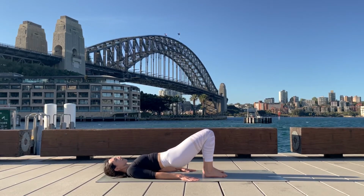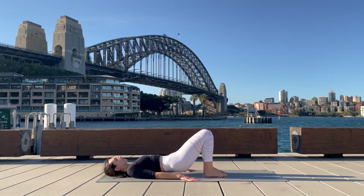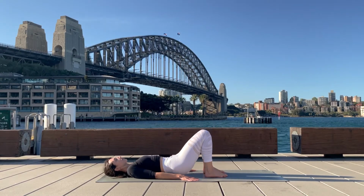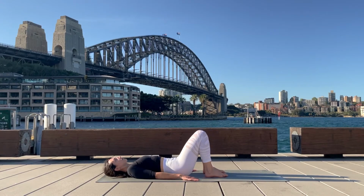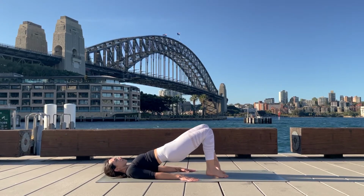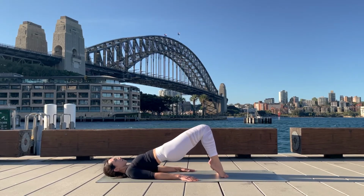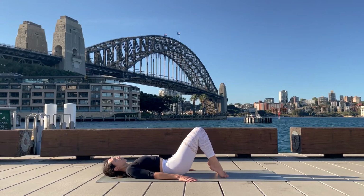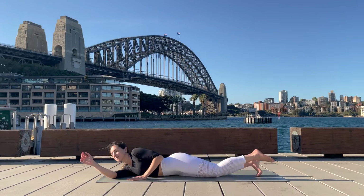Alternately lifting and lowering each heel between each bridge. Two more here. Hold here. Heels lifted, glutes squeezing to keep your hips up. And then lower the hips down. Go ahead and roll over onto your stomach, bringing your hands under your shoulders, legs reaching long.